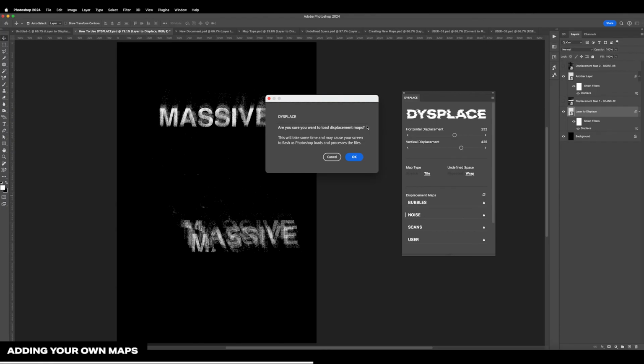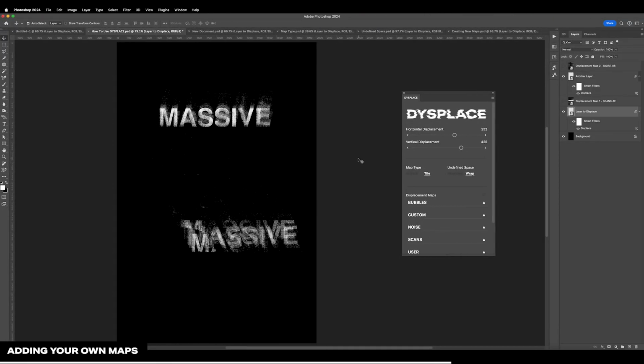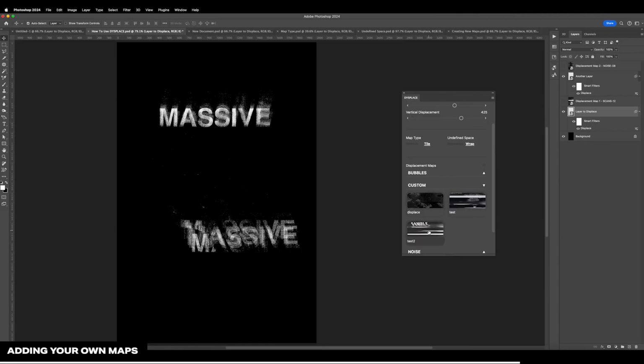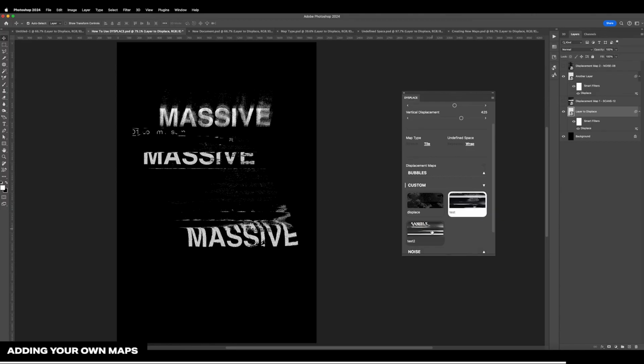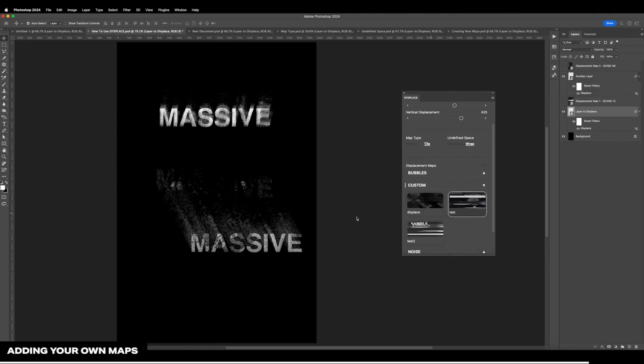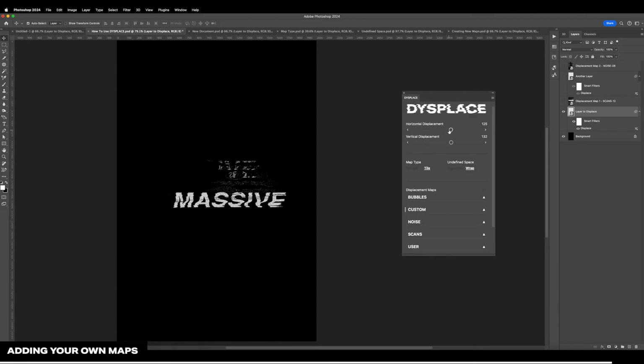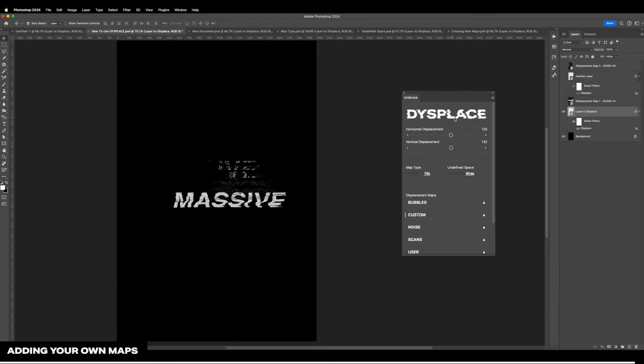in order to reload our displacement maps. Because this does take a while, I would recommend not adding in 1 or 2 displacement maps at a time, but I would recommend adding them in bulk. Add as many as you can and then come in and hit the load button. So I'm going to go ahead and do that now, and I'll cut to when my files are loaded. Now all of my files have loaded, and you can see that I have a new folder under the displacement map section called custom. If I click it, you'll see I've got my new displacement maps loaded. I can select any of these, and they'll immediately be applied to my layer. This is how you can add new displacement maps that you might already have on your computer to Displace.